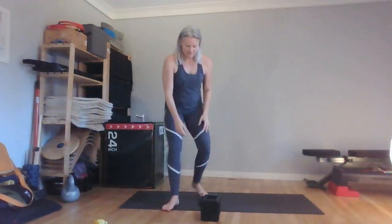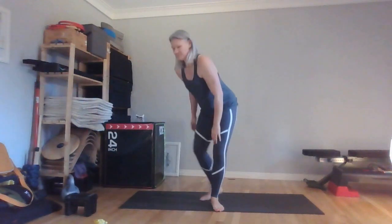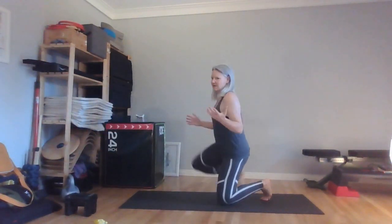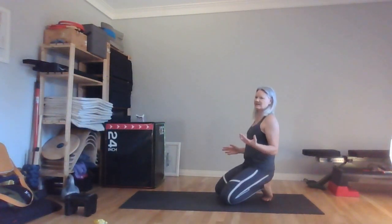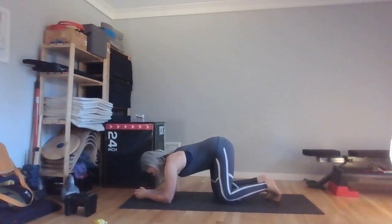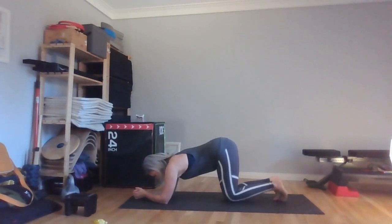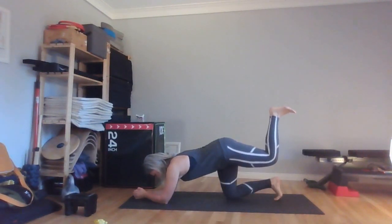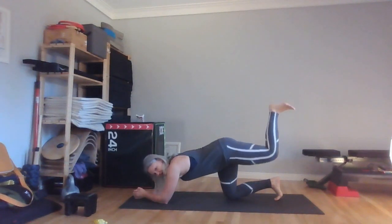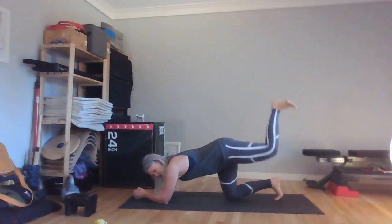We're going to get down on the floor one more time. No weights, no resistance band, just a basic kickback. You can be on your forearms, you can be on your hands if you'd like, but you're going to lift your leg and reach up. Now, looks pretty easy, but here's the thing.